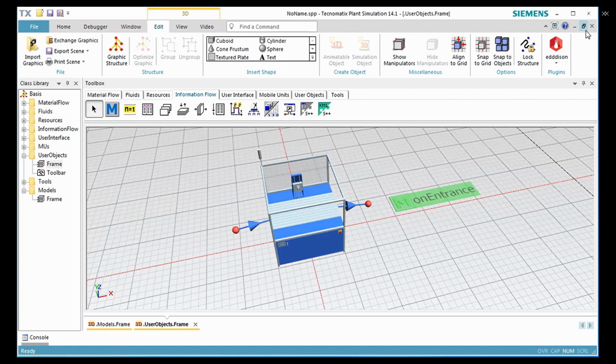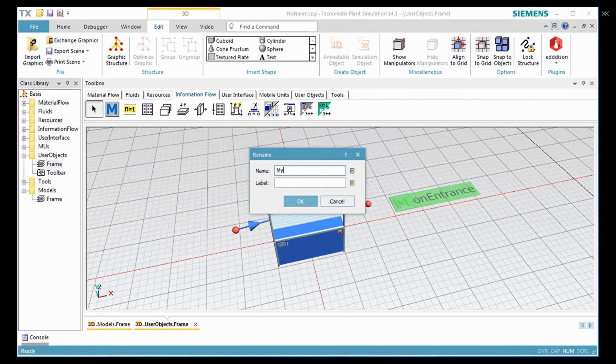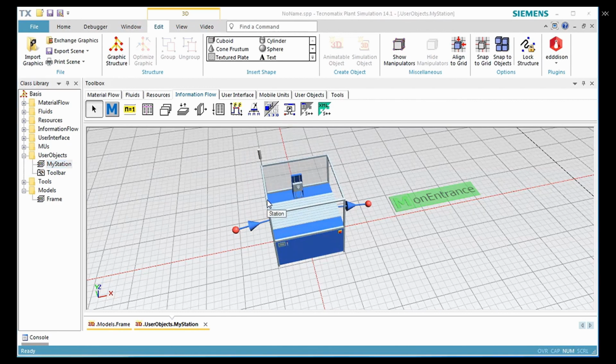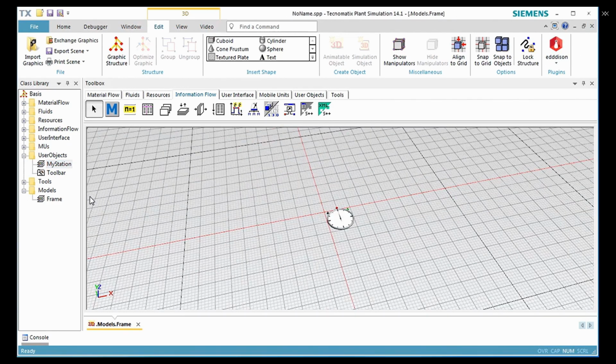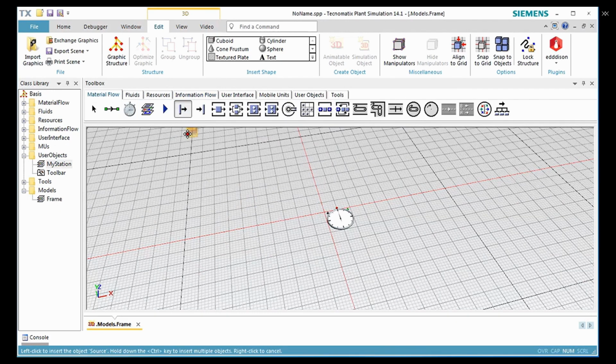Using the station named My Station, which we just built, we want to build a simulation model. We create a new frame in the class library, with our resources, My Station and a drain. We connect all objects and add an event controller.